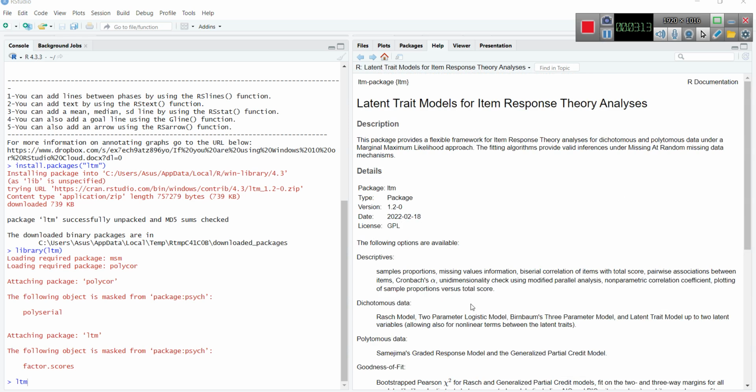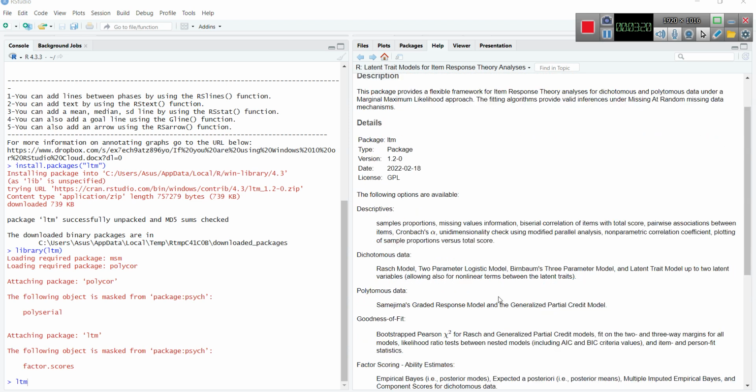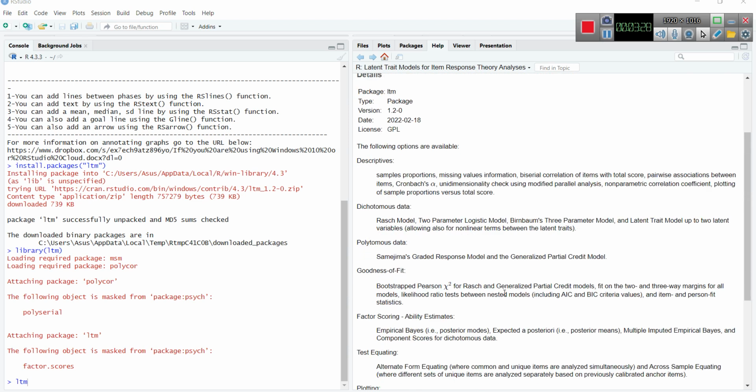Okay, so you can get classical test theory measures simply by getting the descriptive statistics for your data set, and the basic item response theory models.